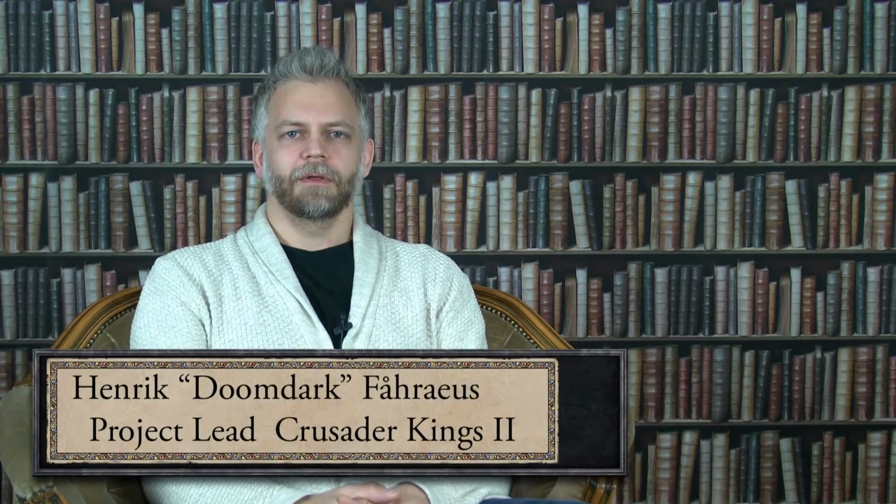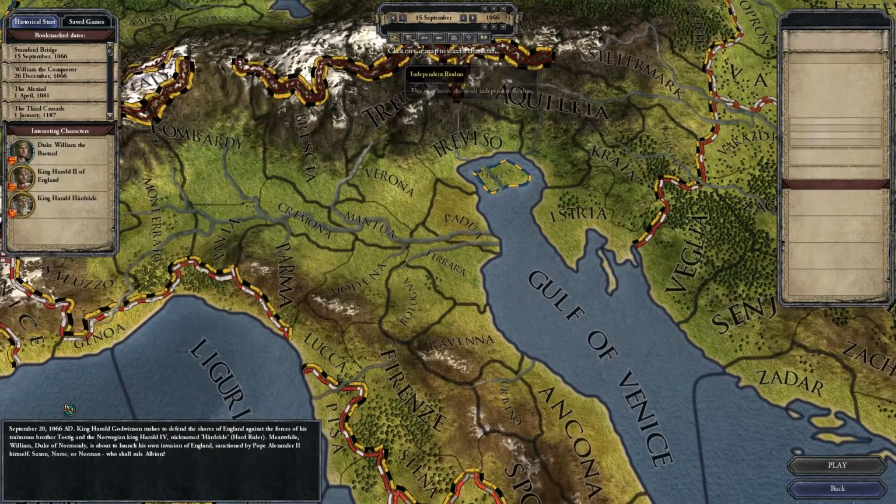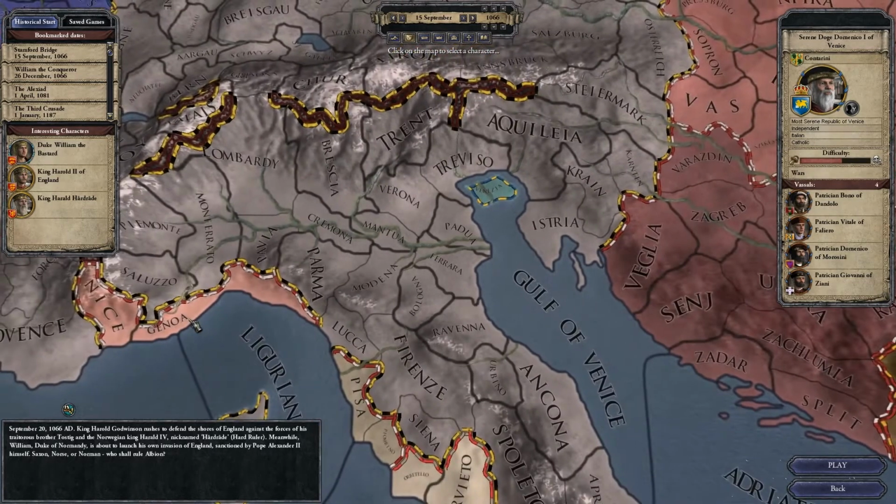Our next DLC expansion for Crusader Kings 2 is going to be called The Republic, and this is something people have been asking for pretty much ever since the release. The focus of this DLC is going to be the great merchant republics of the medieval times. That is Venice, Genoa, Pisa, the Hansa, and probably early in the game Gotland as well, which is called the midwife of the Hansa.